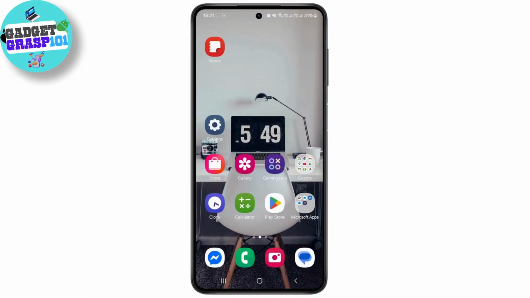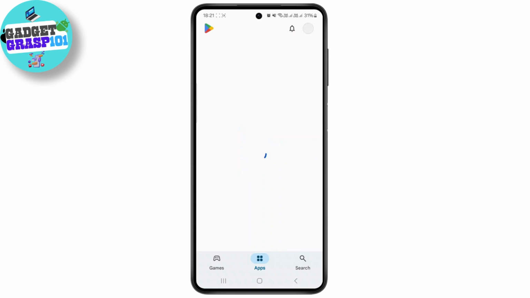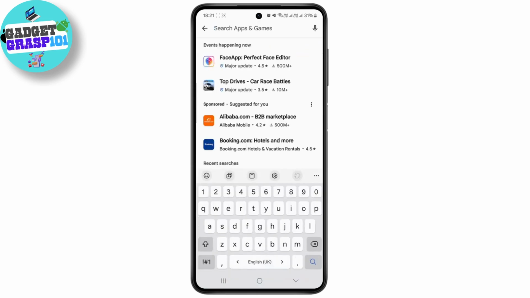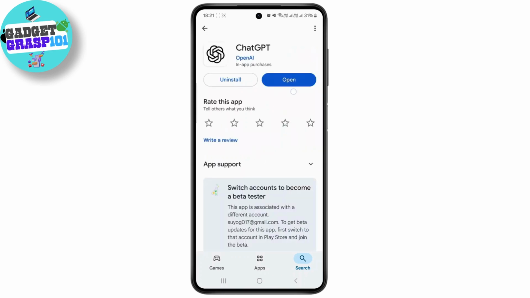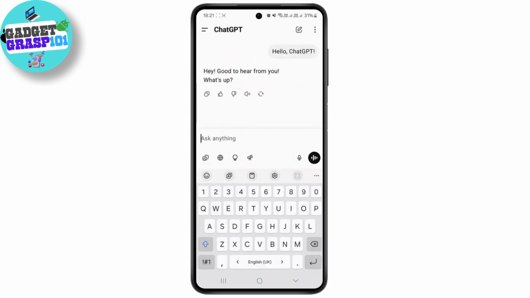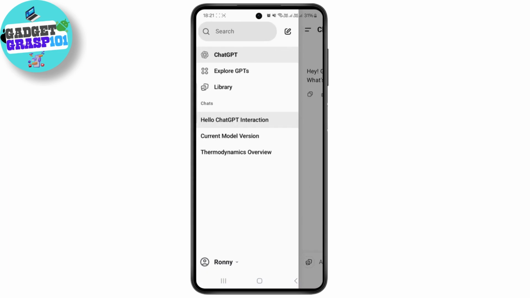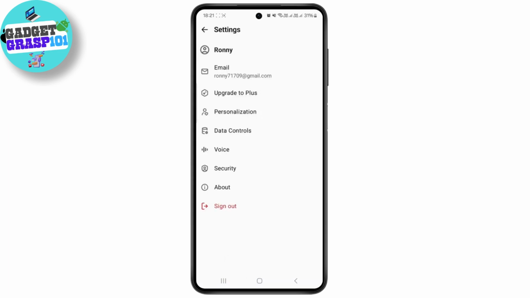If you're also a beginner using ChatGPT for the first time on your Android phone, you're in the right video. So the first thing you need to do is make sure you have already downloaded and installed the ChatGPT application on your device, as it's available for free, and if there's any update available you can also update it from over here. Once you do all of that, just open the ChatGPT application and make sure you have logged into your account so that you can keep your data safe. As you can see, I've already logged in with my Gmail account, so you can do the same.